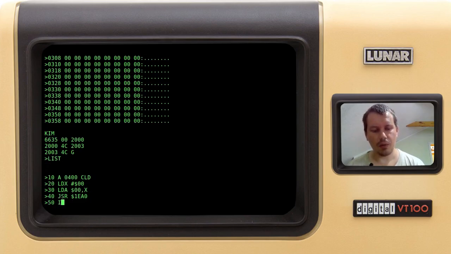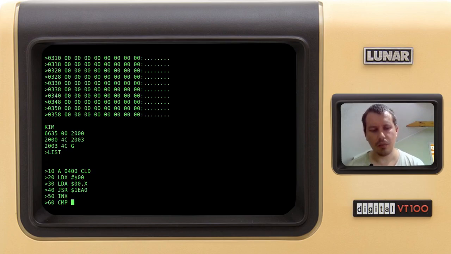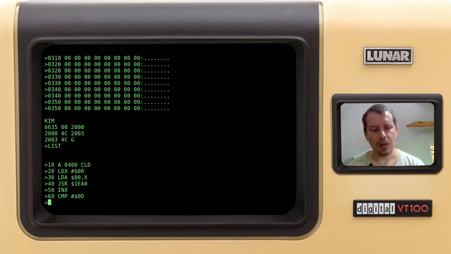Then I want to increment the X. Then fairly similar things, comparing with the value of carriage return, hexadecimal D or decimal 13. And branch not equals, so we want to branch to line 30, and that is going to be at 400s for CLD, LDX 401, 402, 403, 02, 0403.